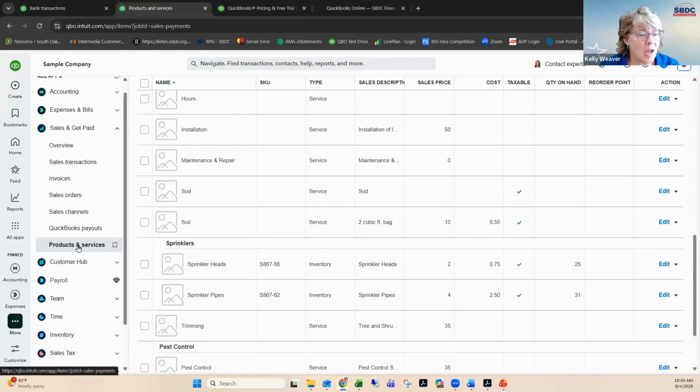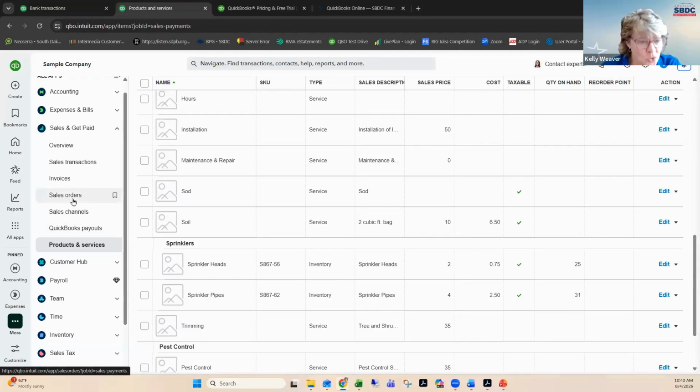So the products and services list is a list that you should give some thought to as to what it is that you want to track and what information is helpful for you to know. But also in a way that you're not creating a separate income account for every single product you sell. If you're in a bar or restaurant, you might have food sales, beverage sales, and merchandise sales. You might have 50 items under each of those sales categories, and that's fine. You don't need that detail on your profit and loss. You just need those 3 top categories, and then you can drill down into the product and service lists and reports to see what you sold of individual items.